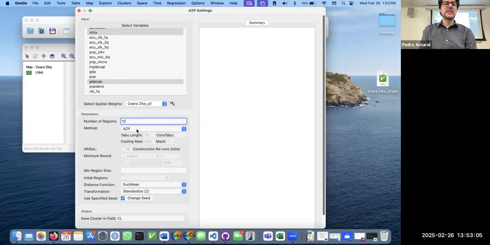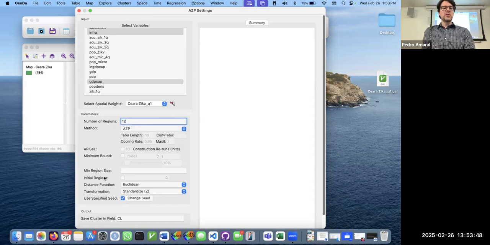For method, we'll use the default AZP. The result will not be good because, as Luke mentioned, one issue with the AZP is that the way it works is that it will select random regions in our map and then just assign the neighbors, so it's very easy to fall into a local trap, right? So the AZP will likely not yield good results, but then we'll come back here and we'll check the tabu search and then also the simulated annealing. But let's begin with the standard AZP. Since it's a standard AZP, these parameters are not available for us to work with.